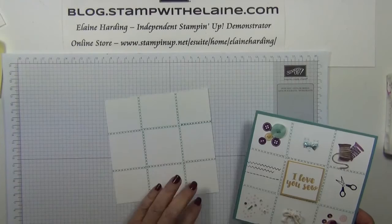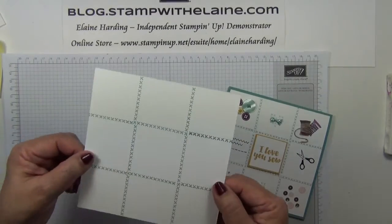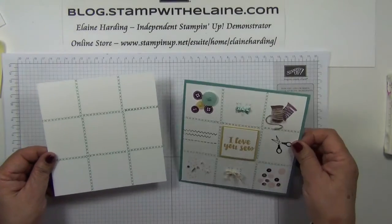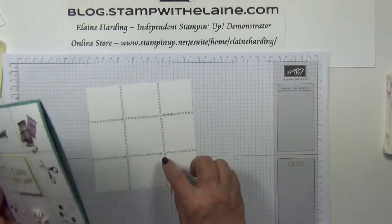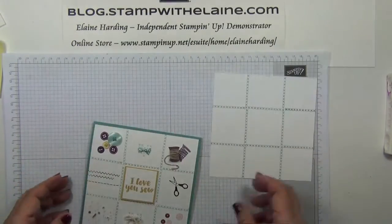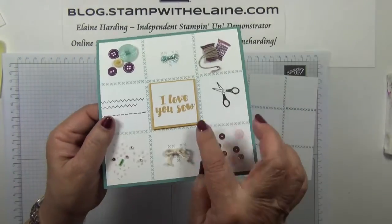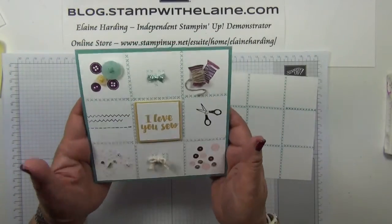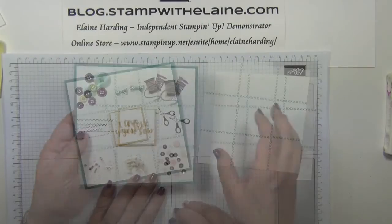So that's how to achieve a grid without over stamping it, and you can cover up any misalignments and things by popping up a center panel in here, and it will cover up a lot of sins.